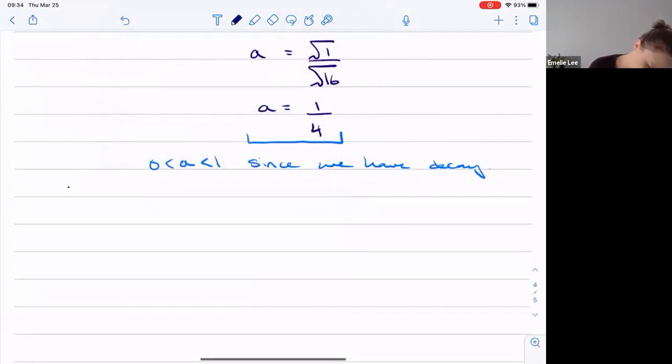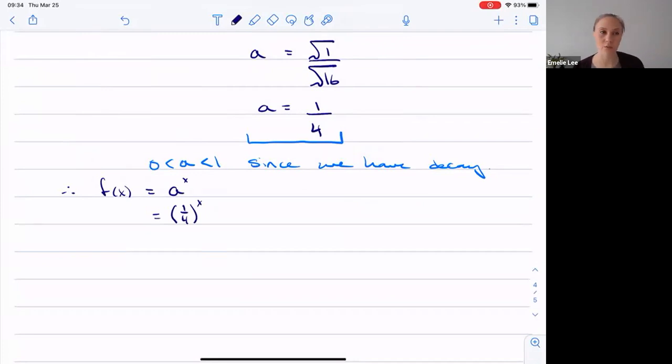Okay. So therefore, f of x is a to the power of x, which is going to be 1 over 4 to the power of x. And that's your function, 1 over 4 to the power of x. We just leave that x open, because it can handle any value of x. So try those other 3 on there. Again, you have the solution, so you've got something to work towards. But being able to develop that function is also on the practice test. So might be good.